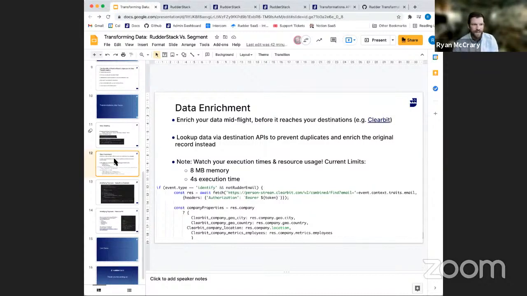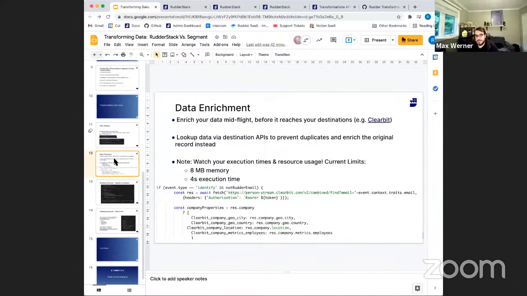Anything to add on that, Max? Yeah, for sure. In all these examples, if you look at that code, they are purposefully very simple pieces, because like I said earlier, code is better than a GUI. You can do these things, and then your payload going into your CRM system, when it creates a record, directly has that enriched information in it, and you don't have to try and enrich it in the CRM system.